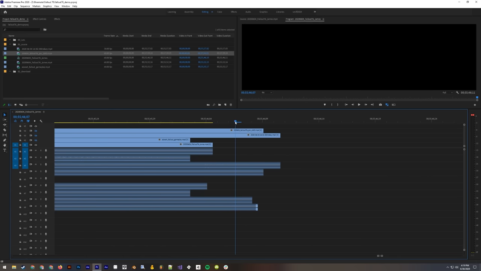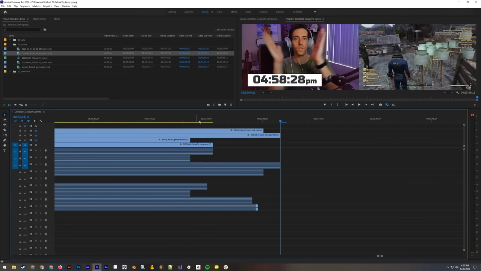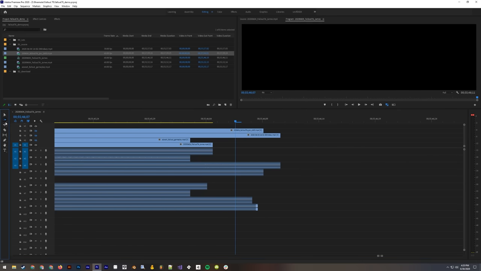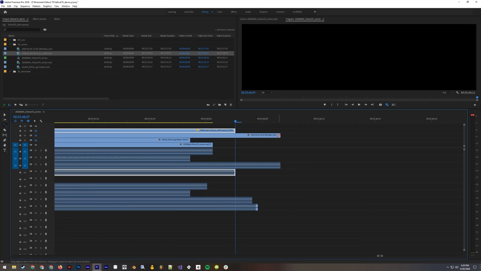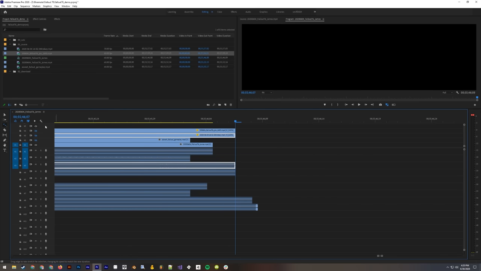Alrighty then. So what you want to do is go to the general middle of everything. We're going to rate stretch everything to the same point. The reason we want to go to the middle is so that we don't end up stretching some none and others a lot. By going to the middle, you stretch everything evenly. And you're just literally going to go clip by clip and rate stretch with the rate stretch tool.